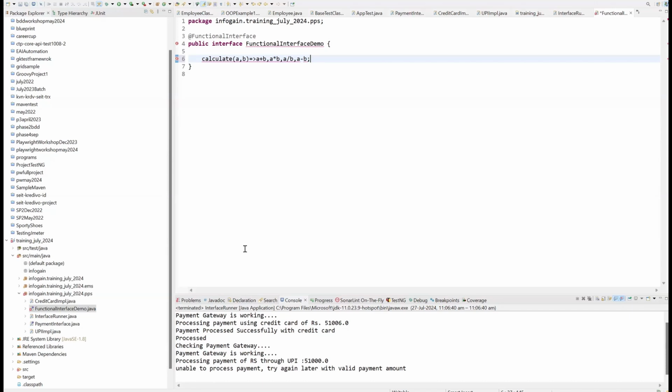That was a very small system, a very small operation which takes 2 inputs and gives you an output. That was the whole purpose of it. Something like that: takes 2 inputs and returns a plus b. This was a very small operation, but we used how many lines? I think more than 20 to 30 lines.